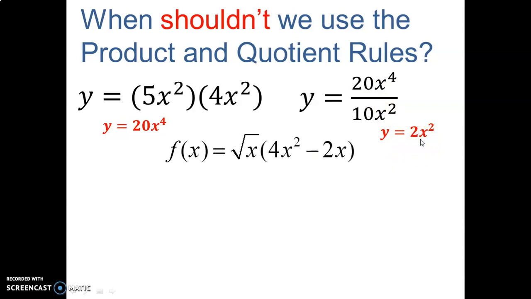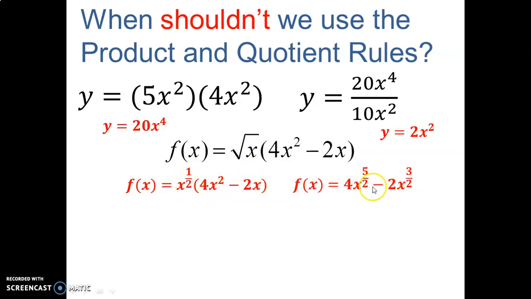How about this one? You might be thinking again product rule because we have a function times another function. But in this case, simplifying is also easy. This x, root of x becomes this, and now we can just simply multiply. When you multiply those things, you get this. All right, here you add the exponents to get 5 halves. Here when you multiply, you add those exponents as well, and you get this. Now this is something that the derivative can be found easily using the power rule.